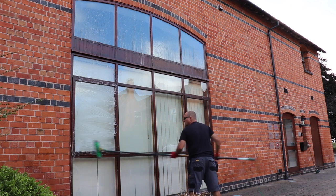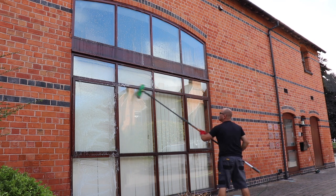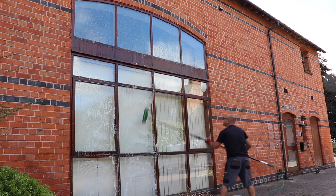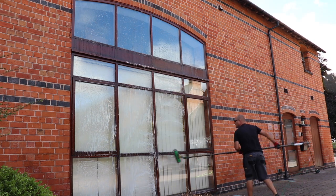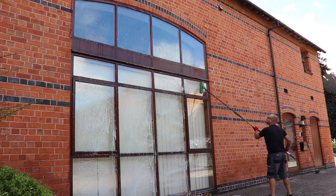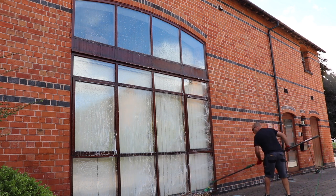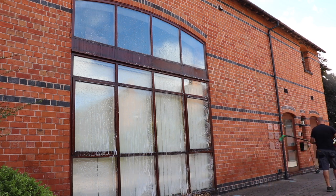Leave it — sometimes it depends on how big the building is. Sometimes I'll go right round and soak everything up, other times I'll just do one side depending on how big it is. A little bit of fairy on the brush does go a long way — it's quite a big window and there's still loads on there, so you want to make sure you get it all off before you start cleaning the glass, or at least rinse really really well.